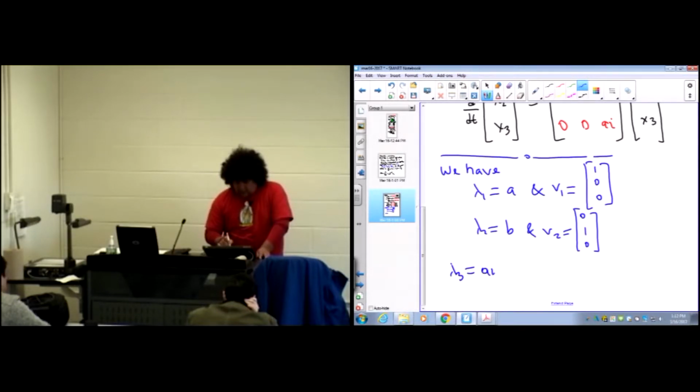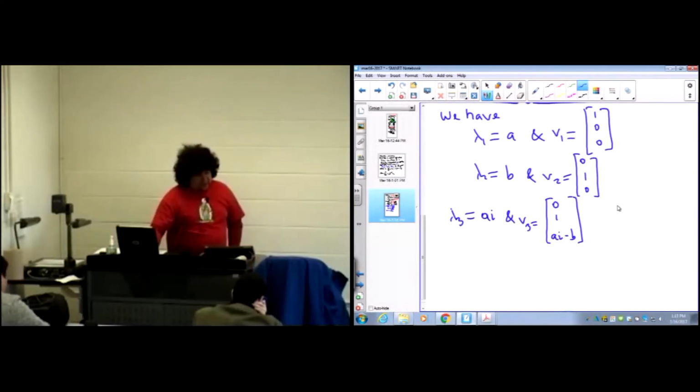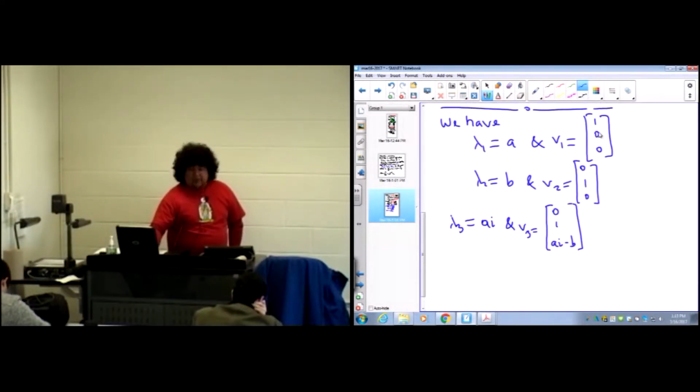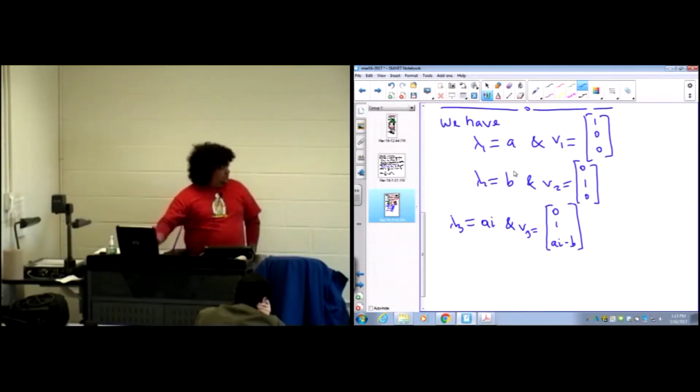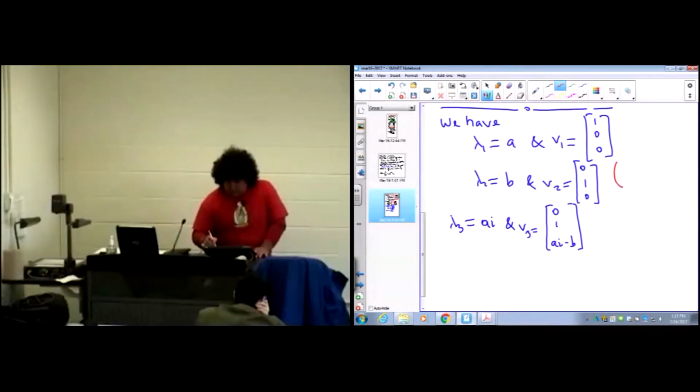So that's what we've done. So now, normally, I would tell you to, at this step, do some verification. Which basically is that: verify that P times V1 equals lambda 1 V1, P times V2 is lambda 2 V2, and P times V3 is lambda 3 V3. That's what verification would mean here. But we had previously done that. Are we all on the same page?